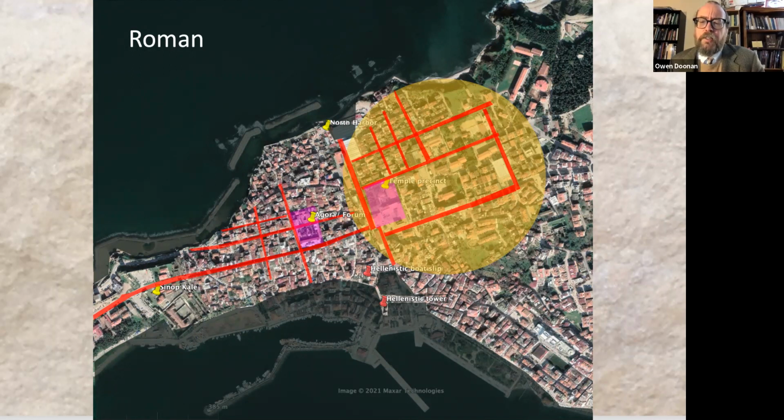I believe it's basically the emergence of a move from a kind of freeholder system agriculturally to large villa estates.